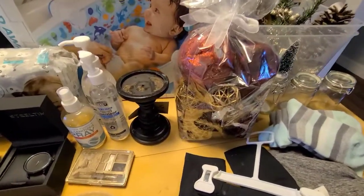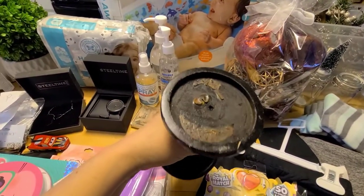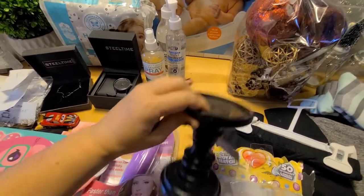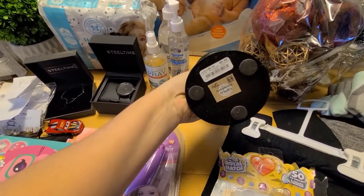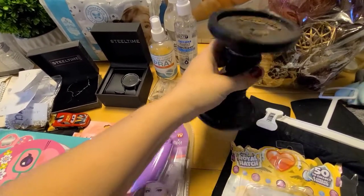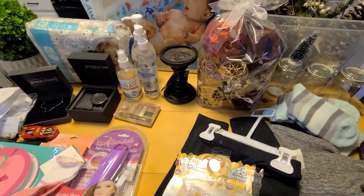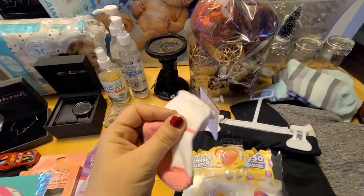This candlestick was in there — something was supposed to be on top of it. It's a little busted here, but I'll glue that back down, turn it to the back side, and put a candle on top and you'll never know. It was only $4.99. I didn't find anything that looked like it would have gone on top, so who knows. And there was a little pair of baby socks in there too.